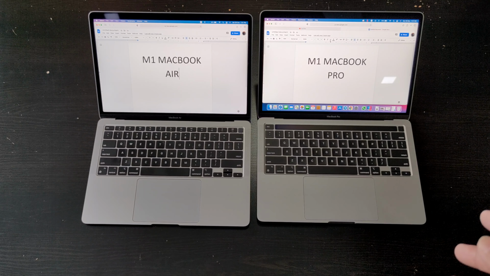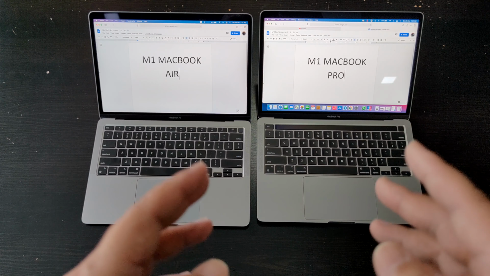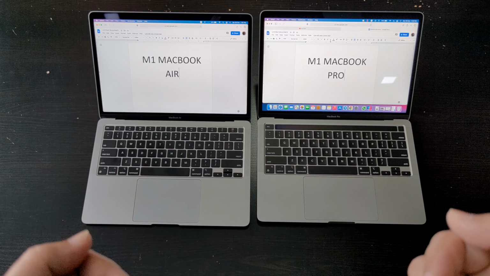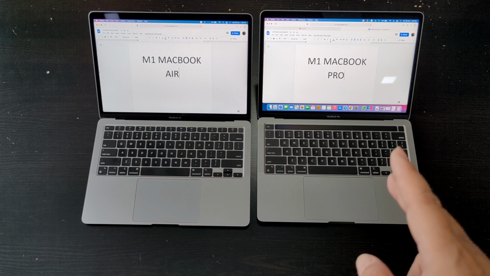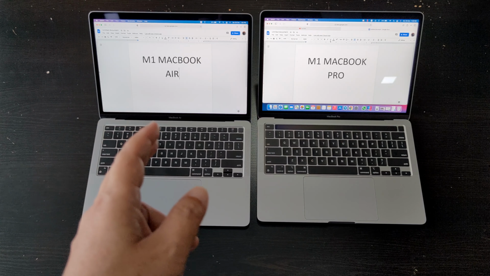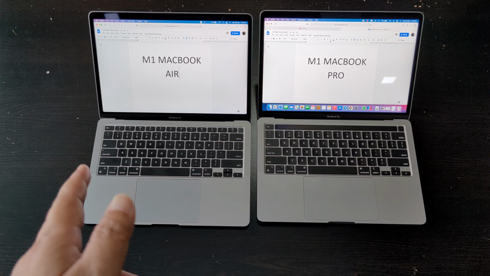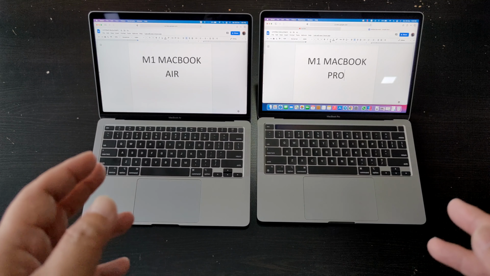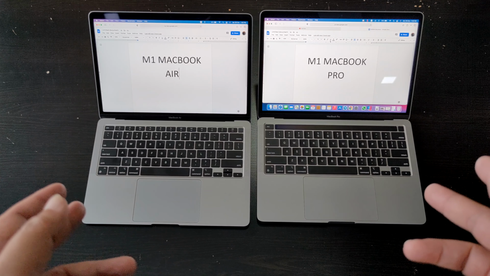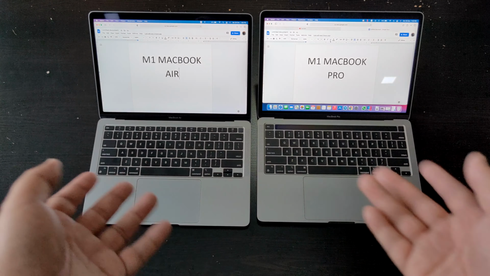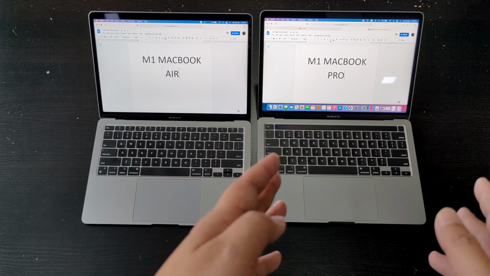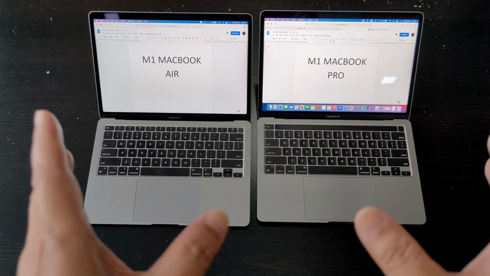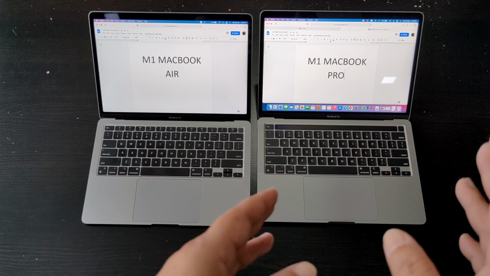The next thing is the battery. Now this is one of the big decision makers for me. The MacBook Pro comes with a longer battery life of 20 hours, compared to the MacBook Air that only comes with about 18 hours. I do feel the difference. I didn't do a physical test, but I tested the two of them on my day-to-day basis, and I find that the MacBook Pro does last longer for me throughout the day. In terms of battery, the MacBook Pro can last longer.